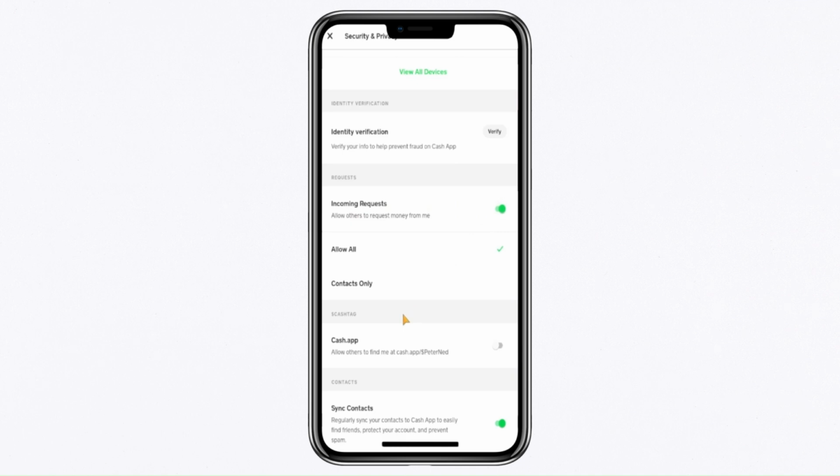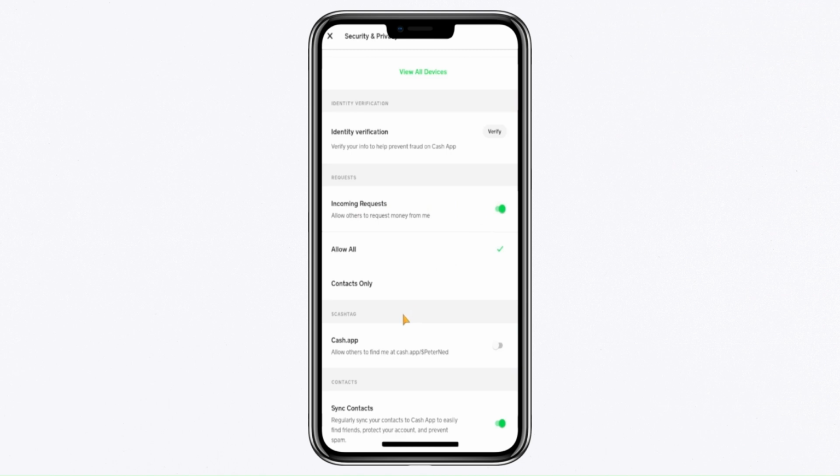The second setting to check is Allow others to find me. This setting allows other users to find the recipient's Cash App profile using their cash tag, phone number, or email. If this is turned off, it could prevent someone from sending them money because the system can't confirm or locate the right account. Again, this should be enabled. Once both of these settings are turned on, the recipient should try receiving a payment again. In many cases, this solves the problem right away.